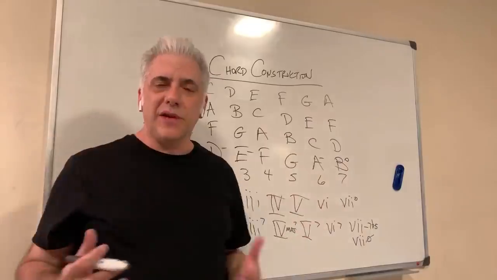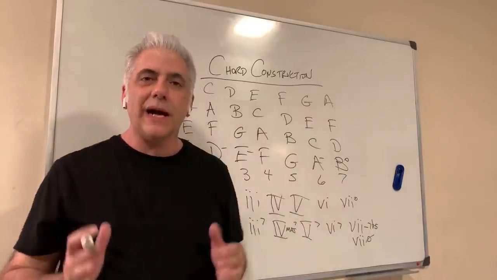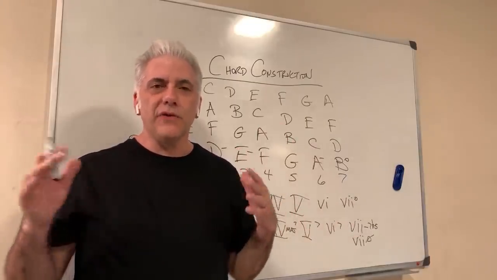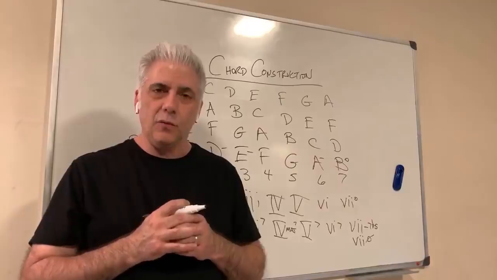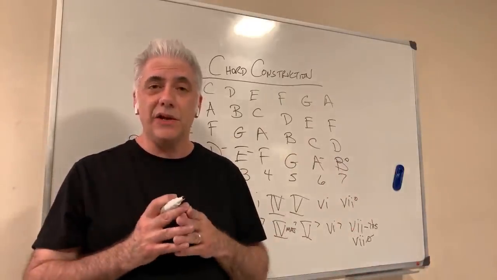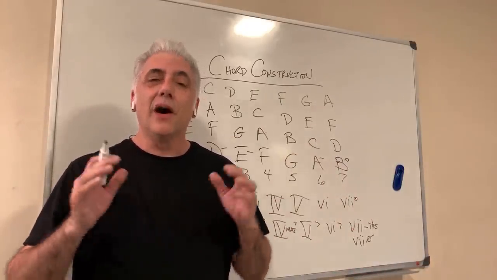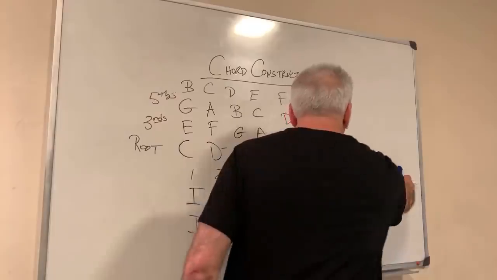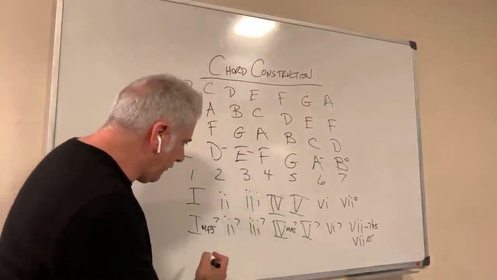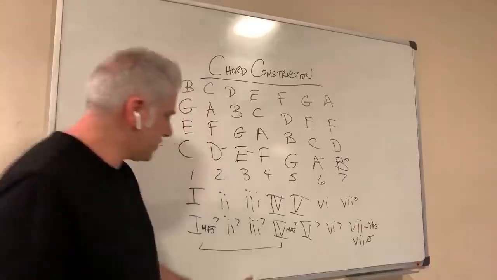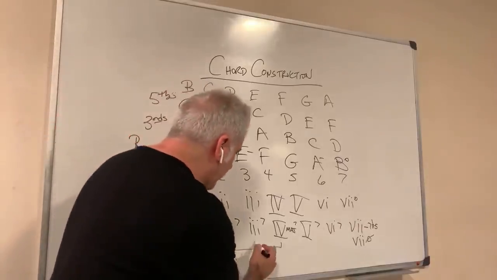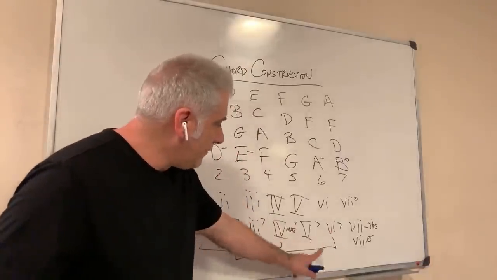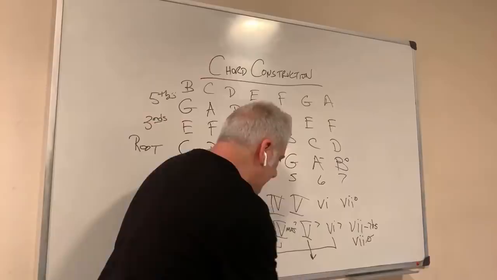So if we were to break these down in a major key, the major triads are 1, 4, 5. The minor triads are 2, 3, 6, and the seventh is diminished. Well, the sevenths in a major key, follow me with this, are 1 and 4. Okay? So let me do it like this here. So 1 and 4 are major sevenths. 2, 3, and 6 are minor sevenths. 5 is actually the dominant 7.